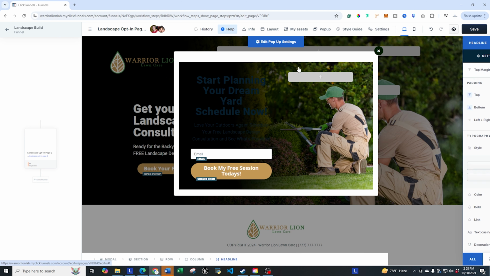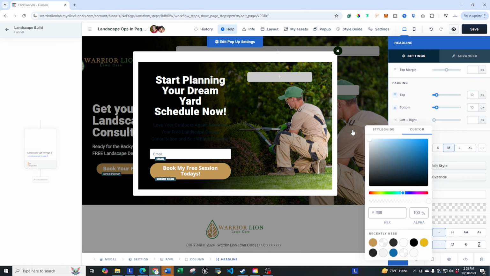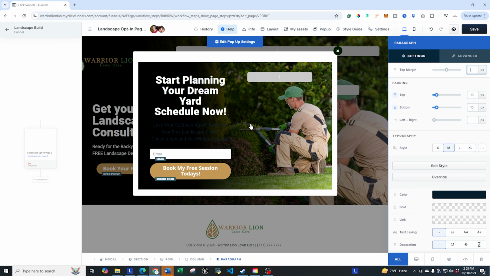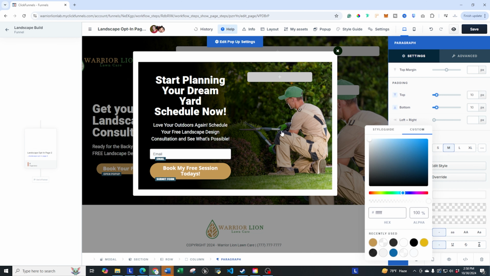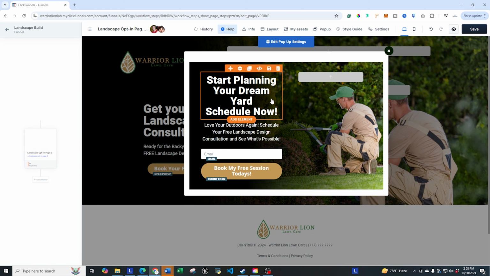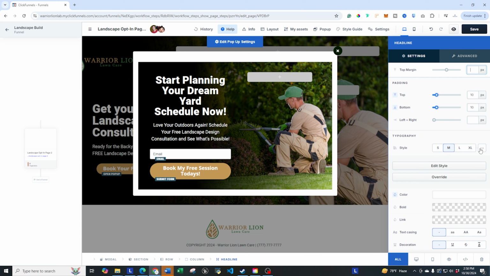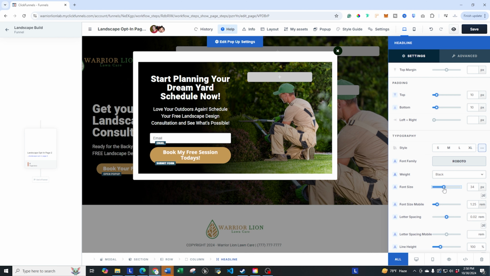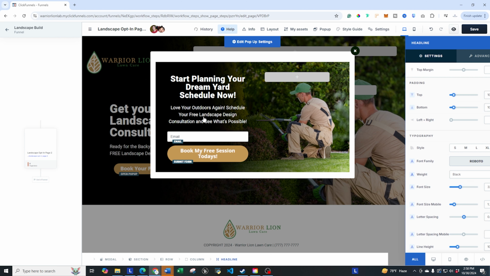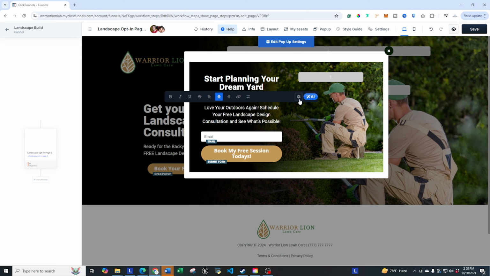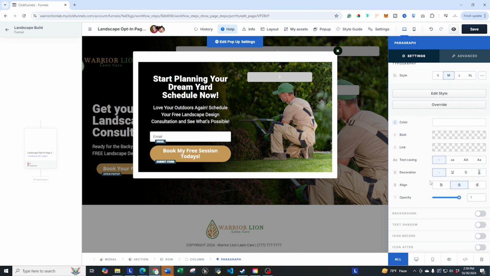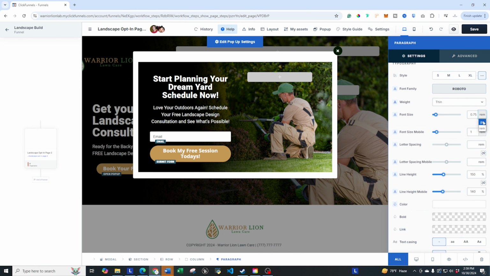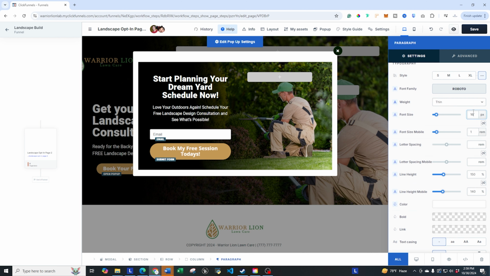And now we're just going to go through and update the text to white. If you find yourself using a lot of the same styles, you can go ahead and save different elements so you don't have to change the settings every time. You can just pull it up. I'm actually going to shrink the wording of this, the text size, just a little bit, so it fits a little bit better in here. We could do the same with this too. It really depends on your preference on how you want this to look. Again, we're probably going to put this down to 16.